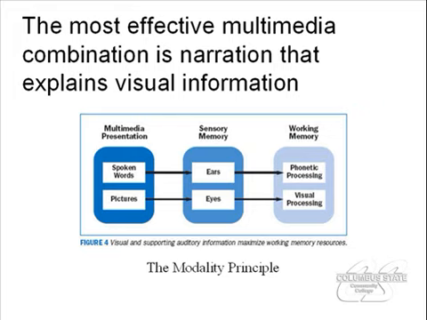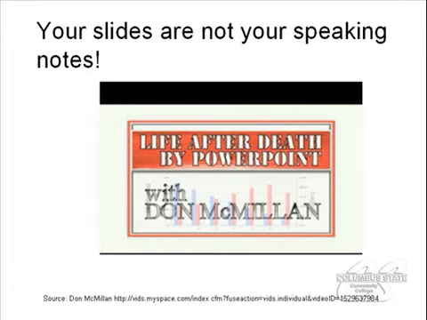The first takes us back to considering the working memory of the brain. Research suggests that the brain has 2 channels for working memory, one for auditory and the other for visual information. By engaging both channels, you can take full advantage of the brain's working memory capacity. This is the modality principle. Now, does this mean you should read all the text that's on the screen? Well, I'll let comedian Don McMillan answer that question.